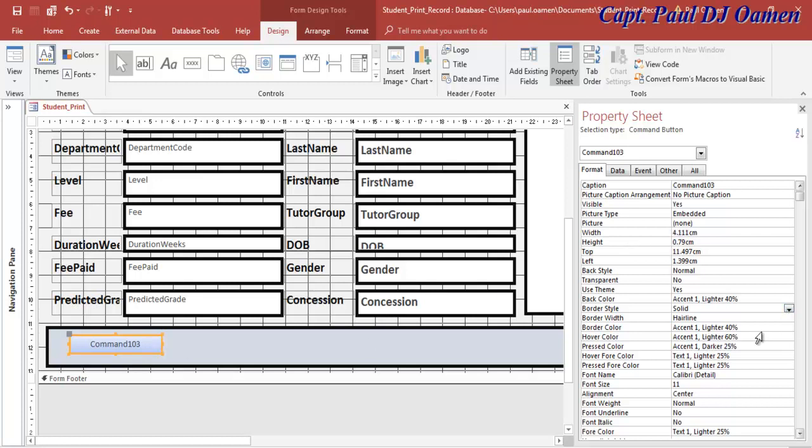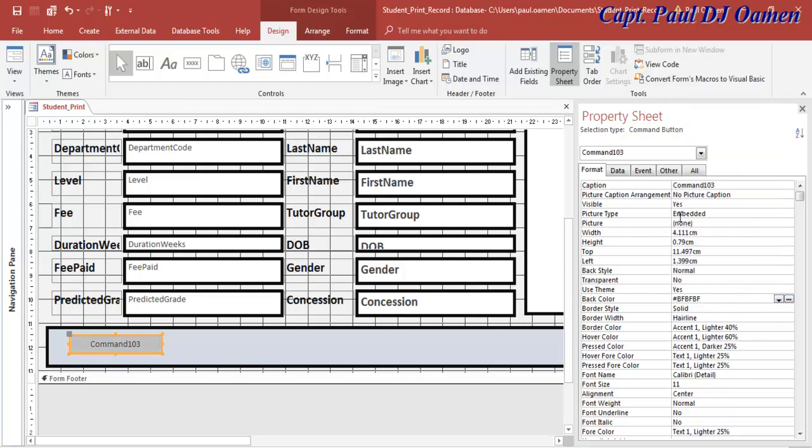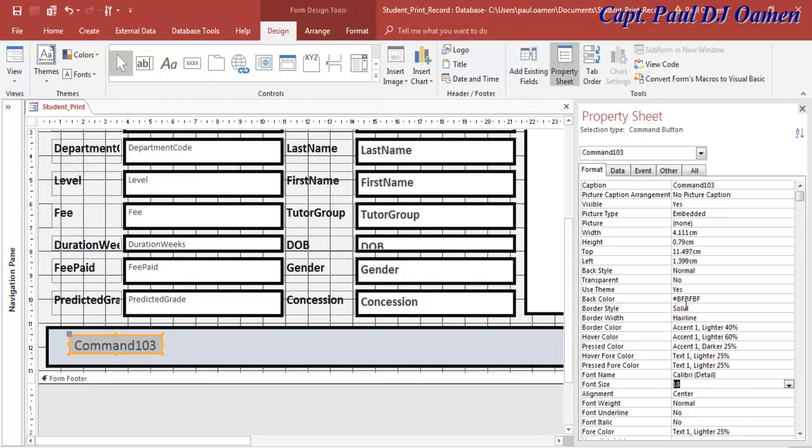Okay, now the back color of that very button, first thing, let's change the back color to something a little bit dark. Right, now font on that very button, let's change that to 16 as well, or maybe 18, make that bold.